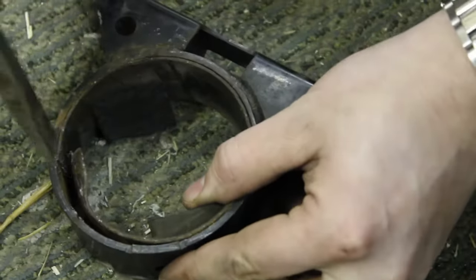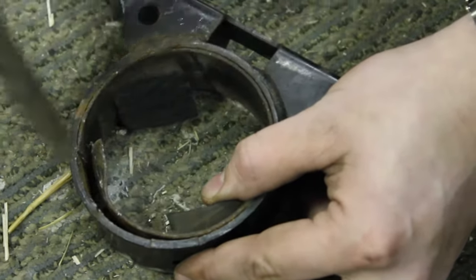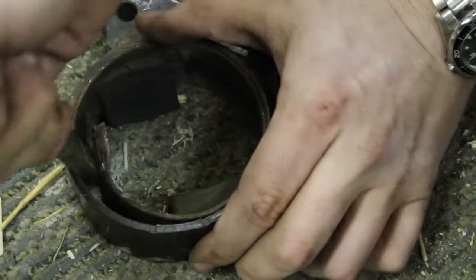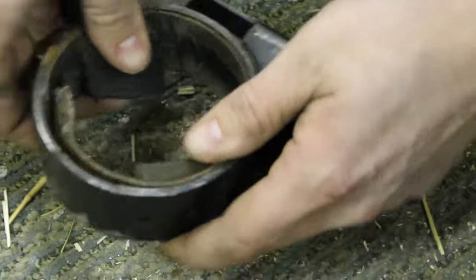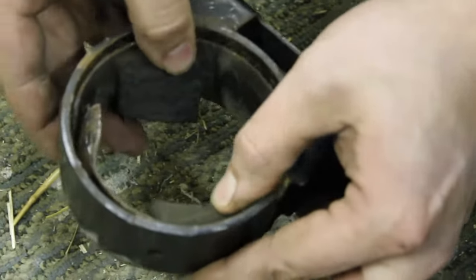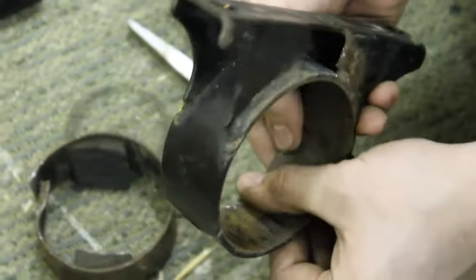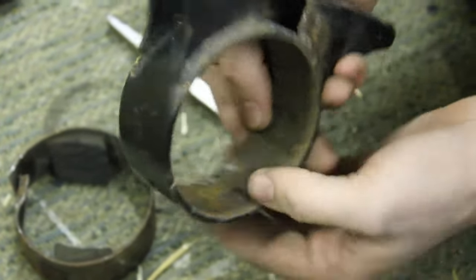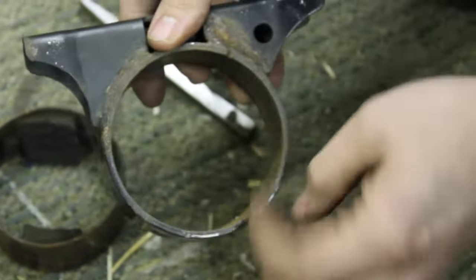So, as you can see, we kept hitting it right here along the cut that we made into the sleeve, and it finally busted loose, and you can see how it releases the pressure, and it can bend. And it may take a little bit of finagling, because it may still be rusted in some spots, but then that inner sleeve will just slide right out, and you can see where I made that cut, barely nicked it, but it's good. So now we're going to take the drill with the abrasive wheel and go around this and clean it up.